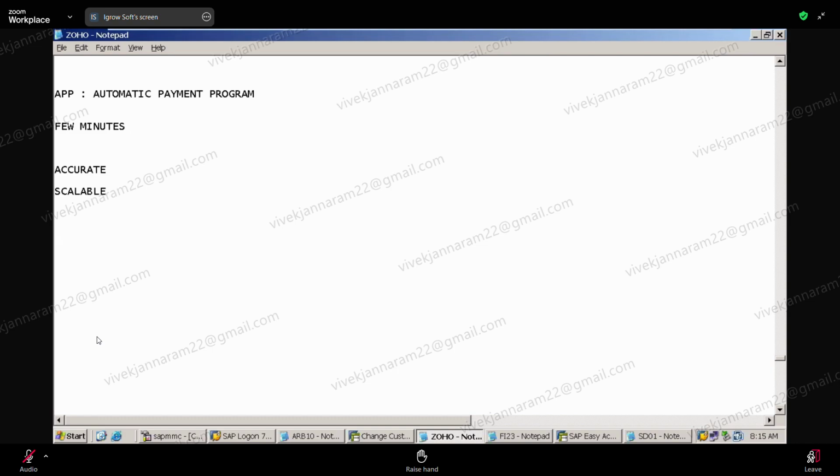You can run this program for 90,000 items, 3 lakh items, 30 lakh items also it will run. Same time it will take. It will not get tired, it will not complain. It is a program. Now you can run it at night 2 a.m. also. You got the point? It's a program. You understood?